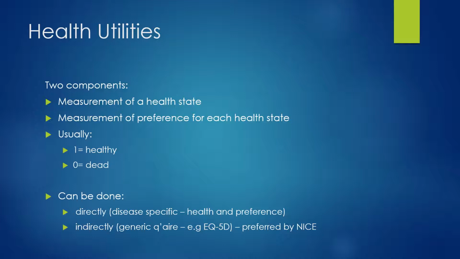So for example, what is a health state? A health state is, I'm healthy, or I'm dead, right? There are usually two extremes: either you are 100% healthy, there's nothing wrong with you, you're fine, you are full of potential, you can do whatever you want, or you are simply dead, which is zero. But usually, all of us at a given time, until we are dead, are between 0 and 1.